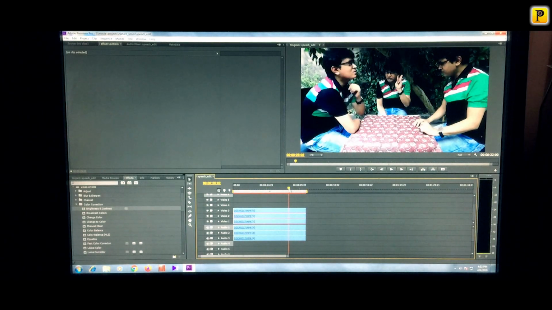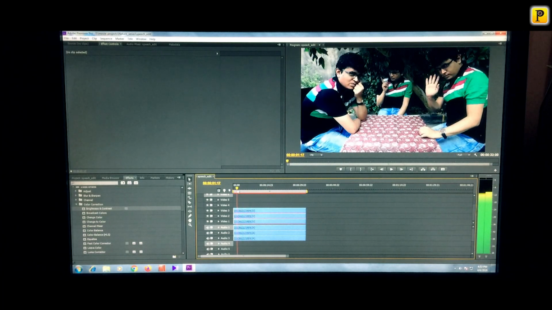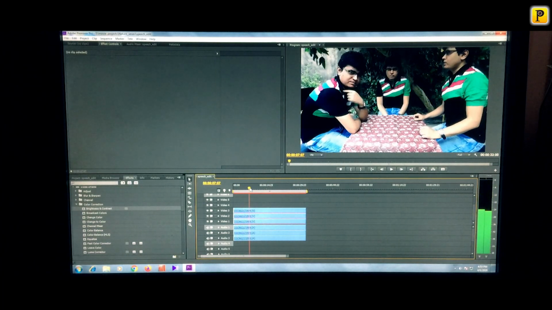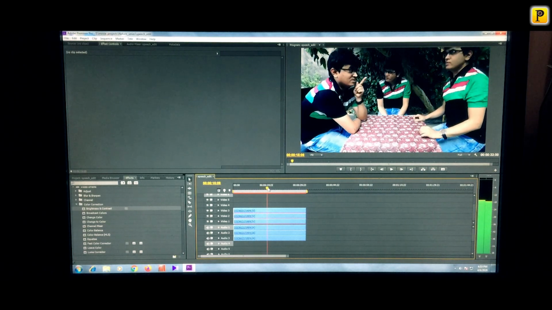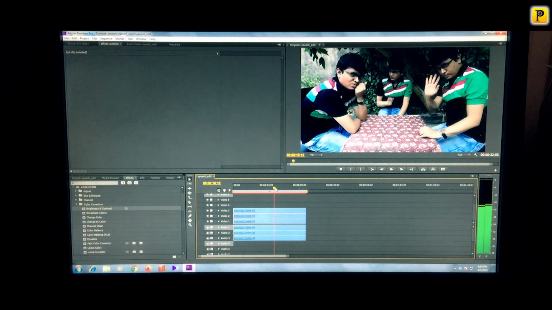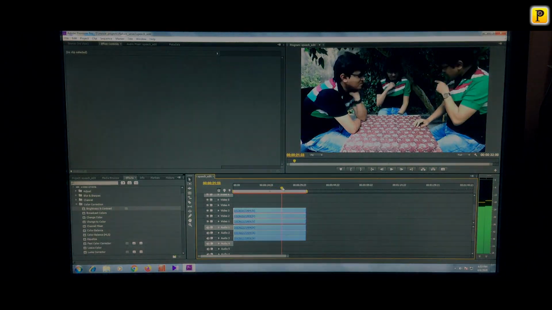Also, we should carefully observe whether there's any difference in brightness, contrast, color balance, etc. If found, we must immediately fix it. Remember, the finer the adjustments in all parameters, the better and more seamless the output will be. Because cloning should be done in a manner so that the common human eye cannot differentiate the three video clips.